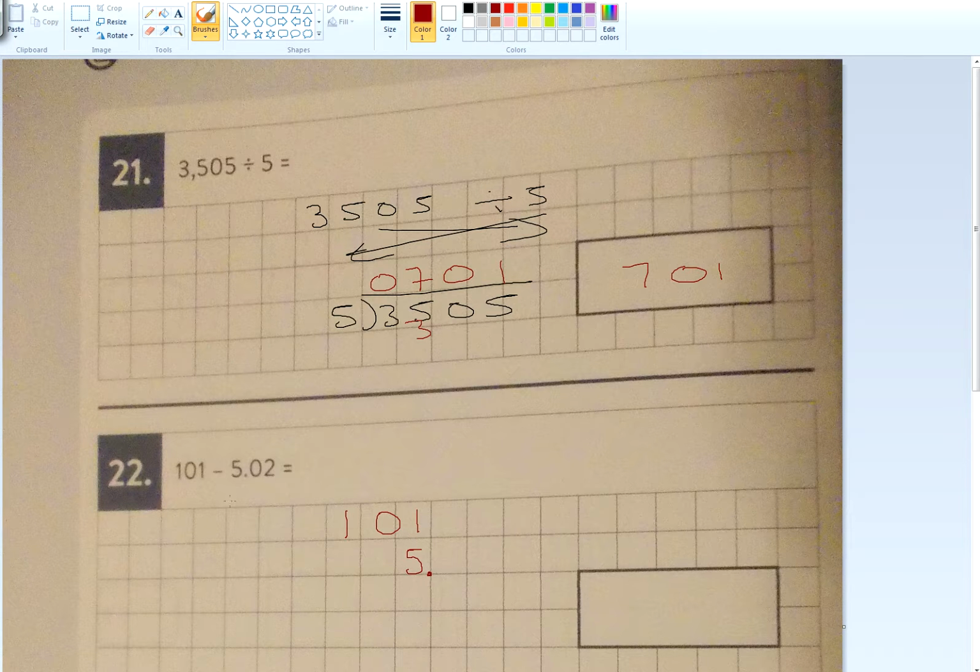Okay, now, when we do 101 minus 5.02, you have to remember 101 is really 101.0. So you've got to put the 0.0 in here, or in this case, 0.00. So we're converting this whole number into its decimal equivalent, and then we're subtracting, taking care to make sure the decimal points are all lined up. We're happy with that? Okay, now let's change the color of the pen.